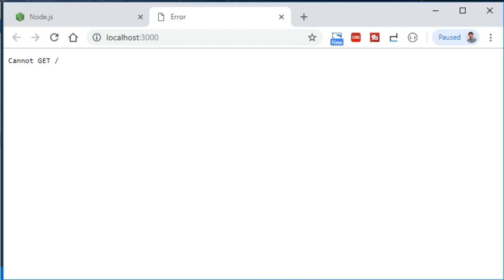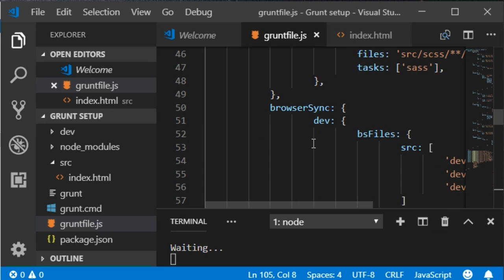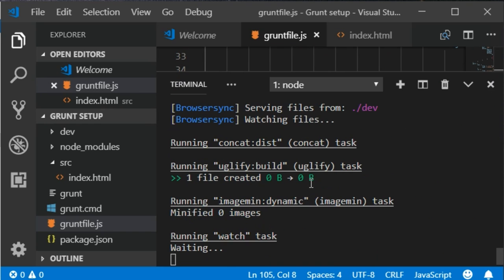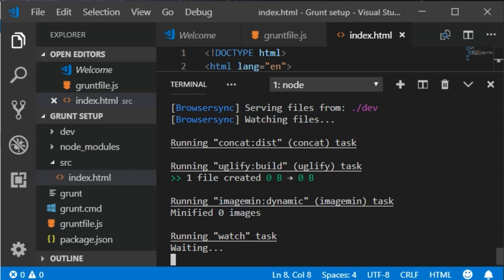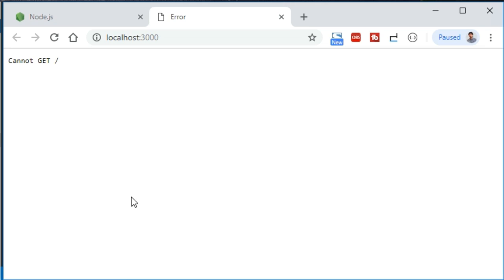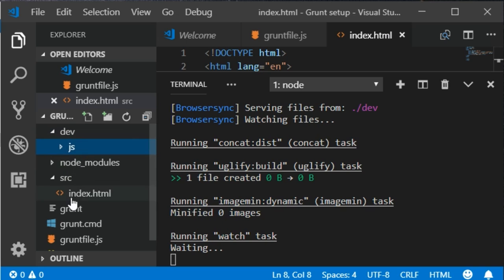We already set up all those things that we need in our Grunt. So now I'm going to test what I have done. I'm going to run it. That's our result. It's not getting any file because we don't have any HTML file. We need to run grunt html build.